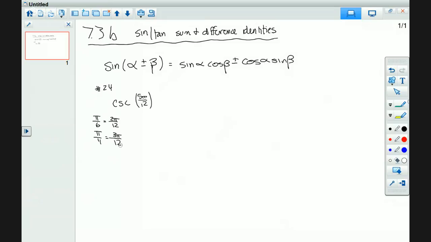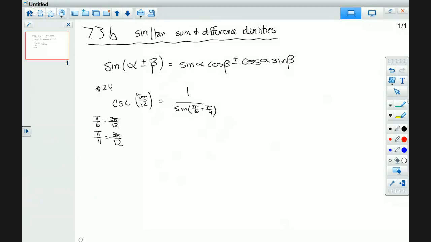Oh, do we have an answer now? Yeah. No way. Already. See how easy that was. Last year I didn't have this in my brain, and my classes really struggled with it. So this is the easy way to do it. Cosecant is 1 over sine, right? And it's pi over 6 plus pi over 4. All right, so that's how we're going to attack this problem.